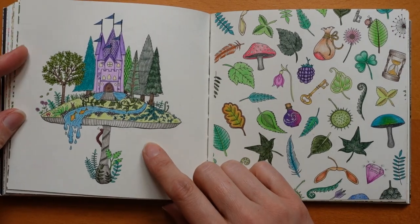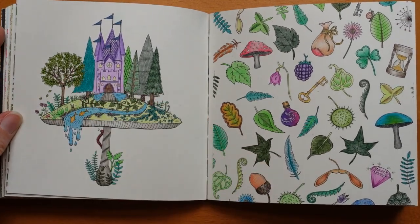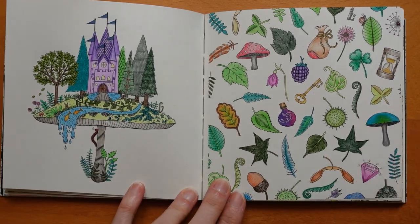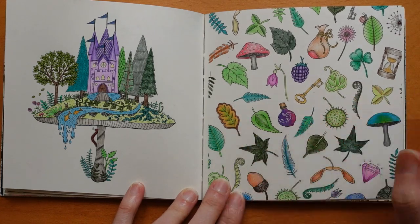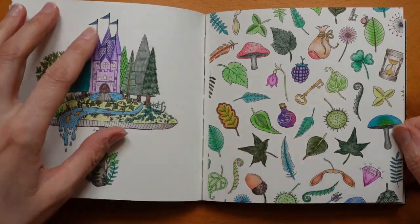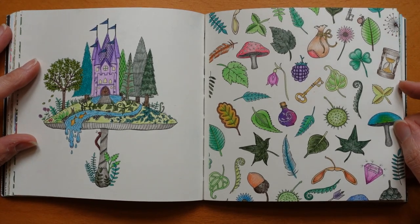This one I have done lots of times, actually, but it's rather fun — I do love this tree. I really enjoy colouring that tree; who knows why. This one I use for a few step-by-step tutorials — this here, and this here, and this here, and the bottle, I think. And they are available in my Ko-fi shop with photos and words, rather than a spoken video tutorial, for anyone who prefers that sort of thing.